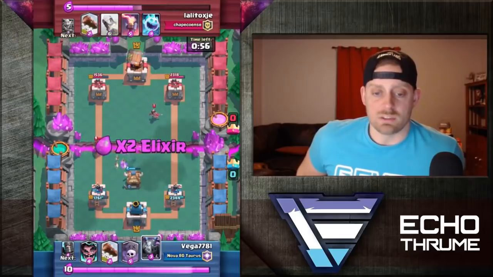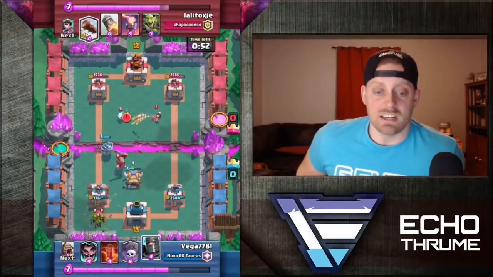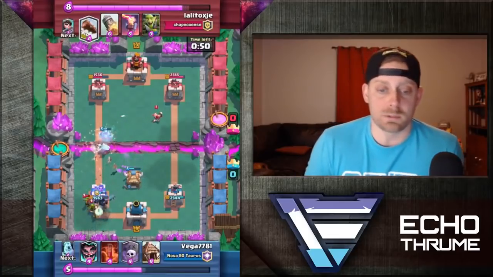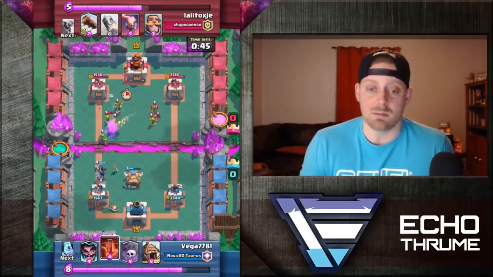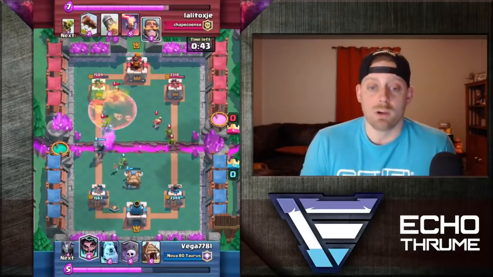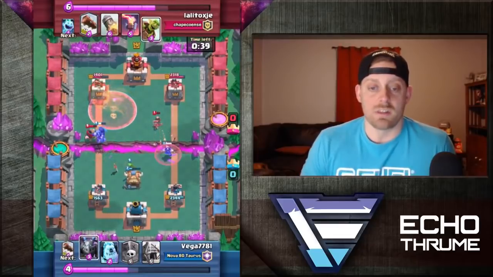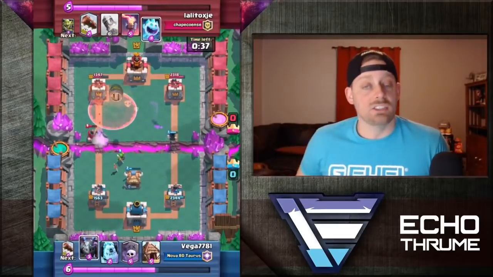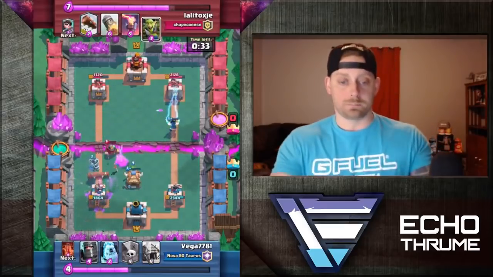And how is he going to do it? He's going to play the Mega Minion. He's got the log right here. He misses with his log, so he's got to go with this Dark Prince. Dark Prince with that splash damage does a very nice job against the Goblin Barrel as well. Poison spell on top of the other princess, and E-Wiz right here is going to work on the princess from the right-hand lane, and she never actually is able to connect with our Goblin Hut after all.